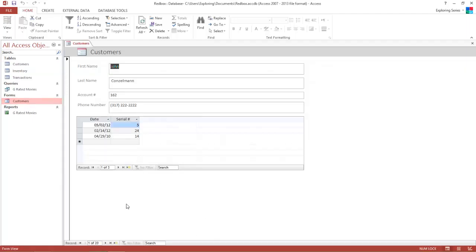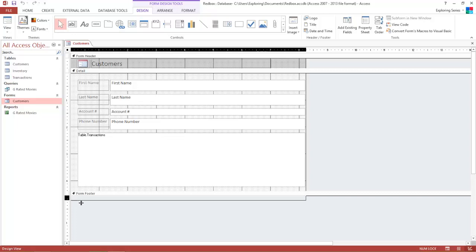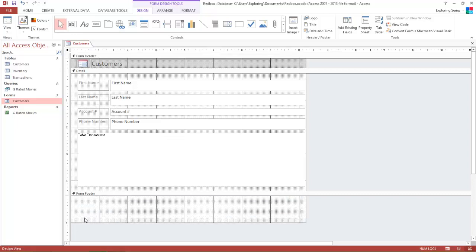What I want to show you is how we can bypass these control buttons at the bottom by having bigger, shinier, nicer buttons that do a few other things in the form that you can then manipulate and move around as you see fit. Now, as we learned in our prior lesson, we have to go into Design View in order to add any kind of heavy lifting. And we also know that the form footer is just another space that we can add things as we see fit. So I've gone into Design View, and I've given some more space to the footer at the bottom, like so. Okay. So I'm going to now go in and I'm going to add some control source buttons right here.